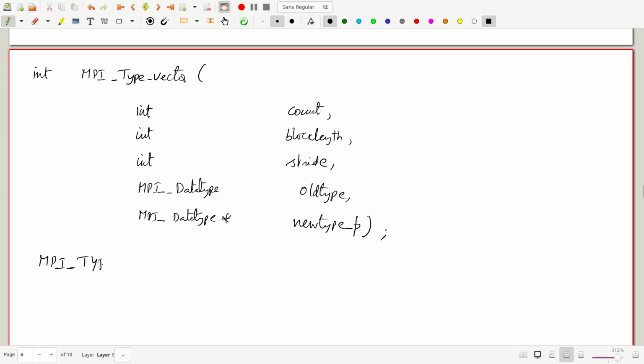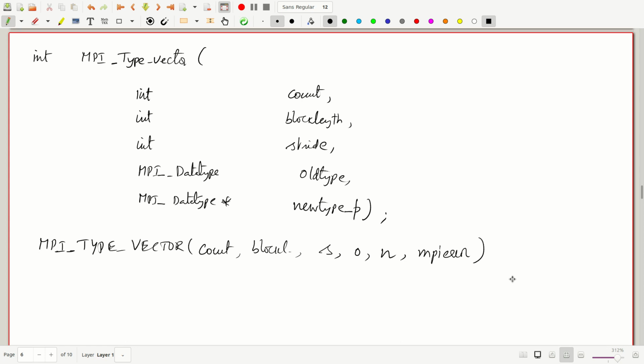That is basically MPI type vector, and then you would send in basically all these values: count, block length, stride, old type, new type, and then you would also send in this MPI error. Okay, semicolon is not required, even if you put it, FORTRAN would not compile. Okay, so basically that is how we have done it.